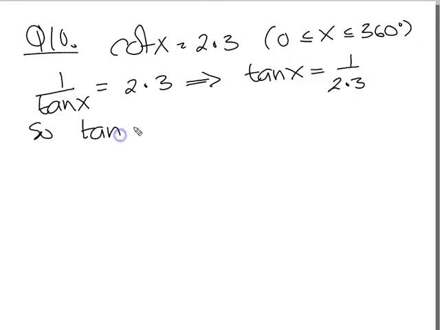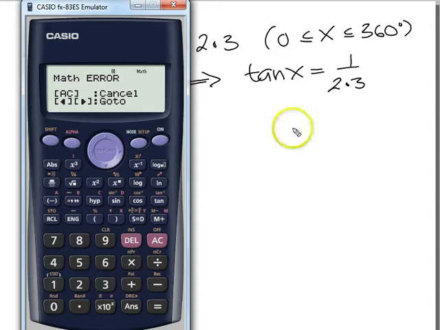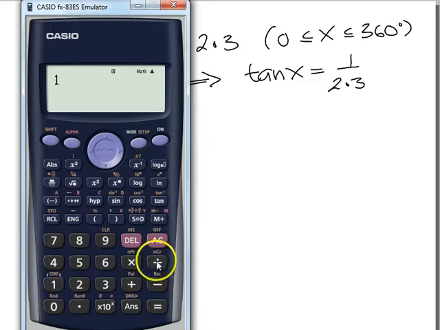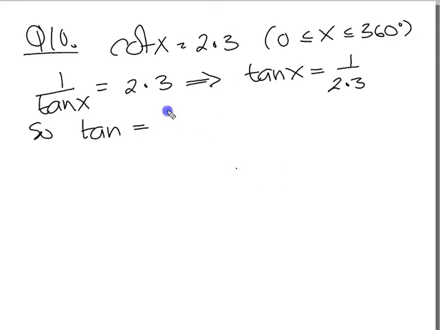So tan x. Now I'm going to keep a measure of accuracy here. I'm not going to round it too much. 1 over 2.3. 1 divided by 2.3. What do we get? 10 over 23rd. Let's do that. 10 over 23rd. So tan x equals 10 over 23rds. Okay, so now we can solve that then. So it's 10 over 23rds. Keep it nice and accurate by writing it in that form.